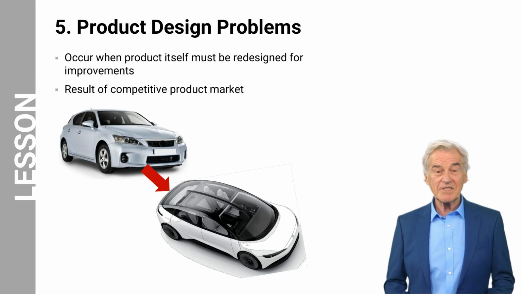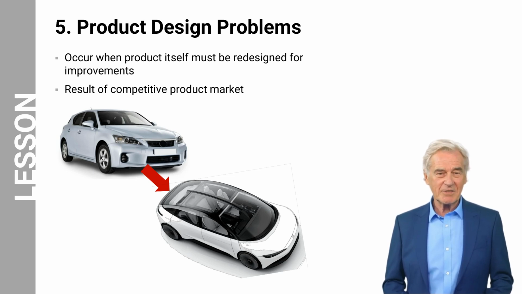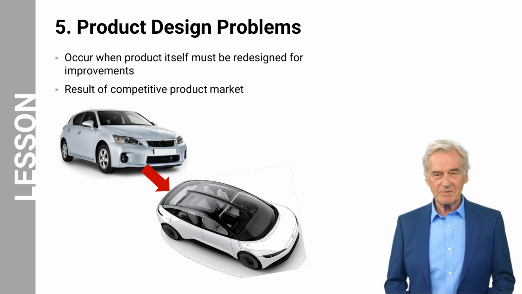Product design problems occur when a product itself requires improvements and must be redesigned. Typically, these problems occur naturally in a competitive product market. A company must continuously improve its products to stay relevant in its market. For example, in EV manufacturing, an outdated exterior design in an EV model could make it less appealing compared to newer, more stylish competitor vehicles.